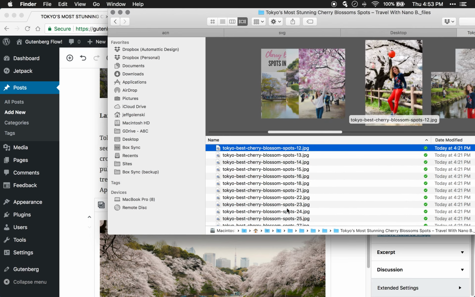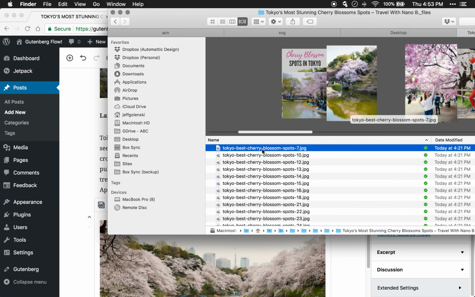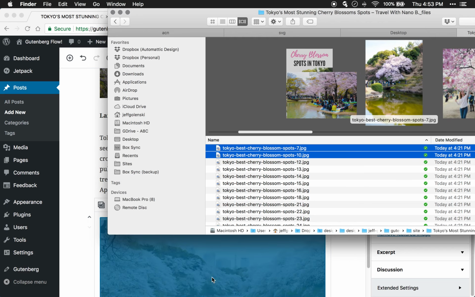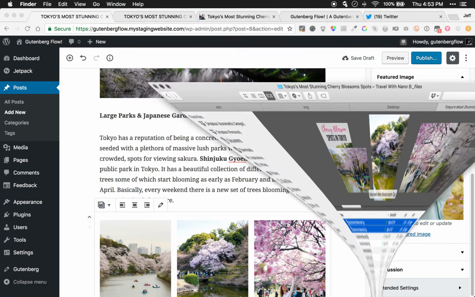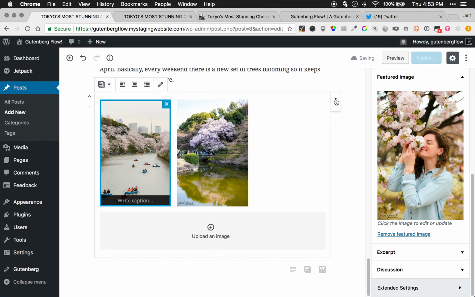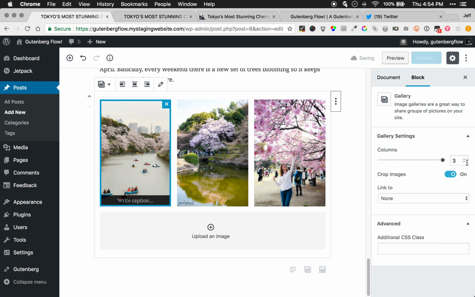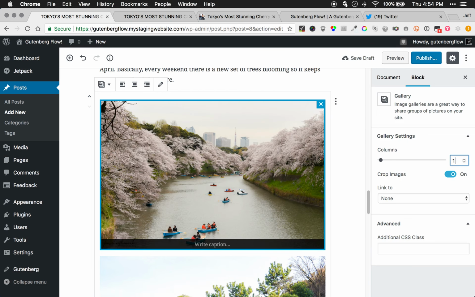That one. No, that one. These two. There we go. Drag and drop those. Okay, so it automatically made it like a tiled gallery. 3 column. How would I change the orientation? Show advanced settings? Cool. There we go.